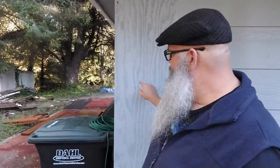Thanks, Bob, for that intro. I'm at my father-in-law's house, and we're going to put an exterior plug right here in this wall. It's got to be pretty simple because inside of the house, it's in the garage, so everything's kind of exposed. I just have to remove a panel. But I'm going to show you how I do it.